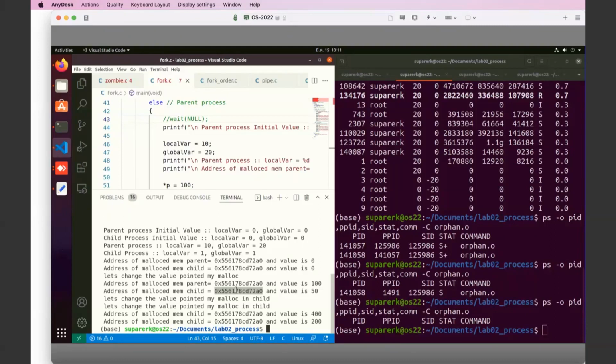And when we talk about the PCB, there's the program counter of itself, there's the stack, and what else? Data section, text section, and heap, right? So the child process and the parent process do not share the memory space.